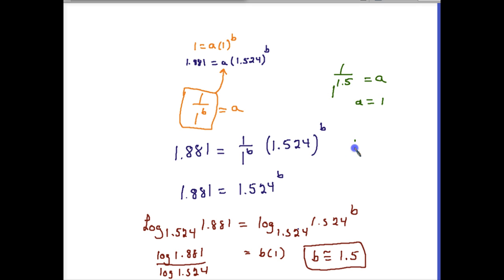You can also think of 1 to the 3/2 power this way: if you remember our fractional exponents, the 2 means we take the square root of 1 and raise it to the 3rd power. The square root of 1 is just 1, and 1 to the 3rd power is still 1.